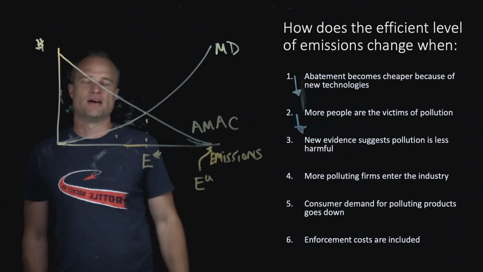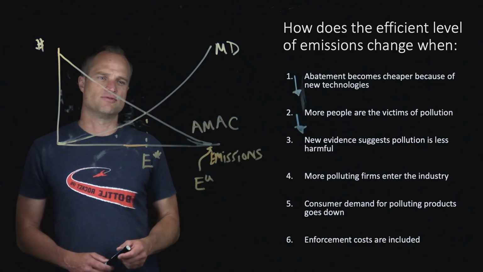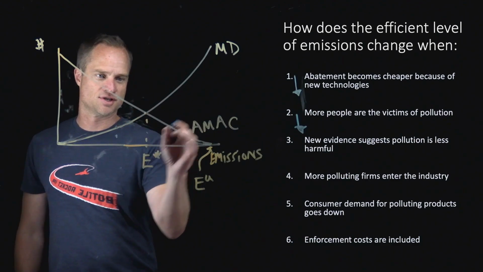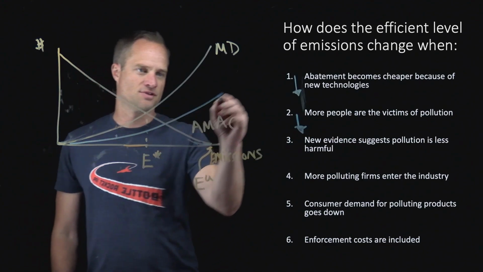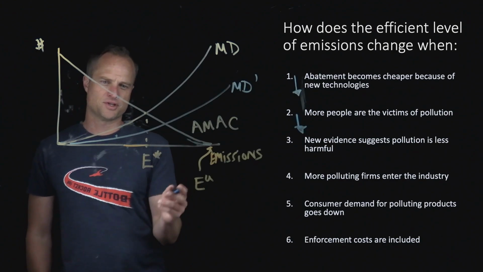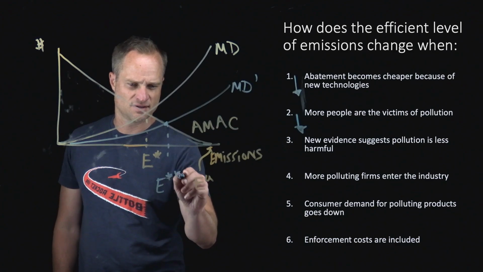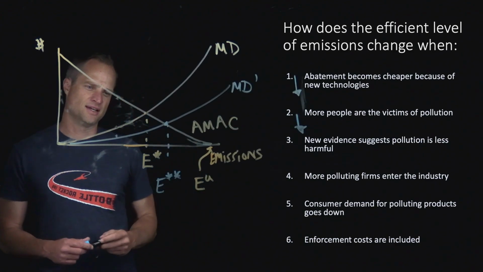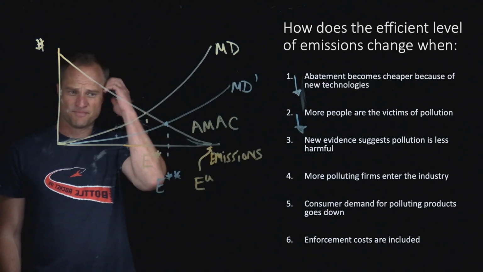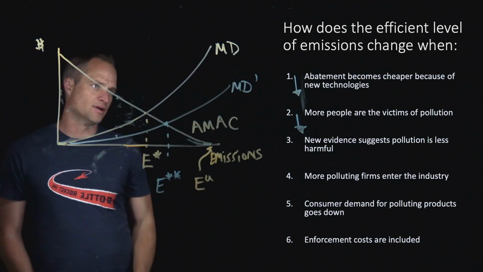Next, suppose that new published evidence suggests that pollution, or this particular type of pollutant, is less harmful. Well, it's going to have the opposite effect on marginal damages that we just observed. So let's say MD is a little flatter here, lower marginal damage for each level of emissions, and that is going to cause the efficient level of emissions to increase. Right? That again, that balancing act between the benefits and the cost, if those benefits of emissions control decrease because it's less damaging, then the efficient level of emissions goes up, the efficient level of abatement goes down.